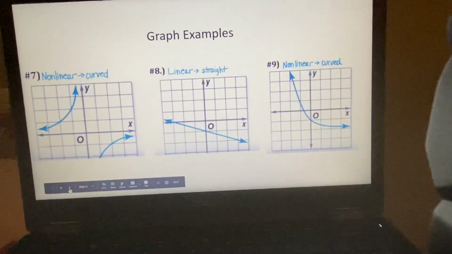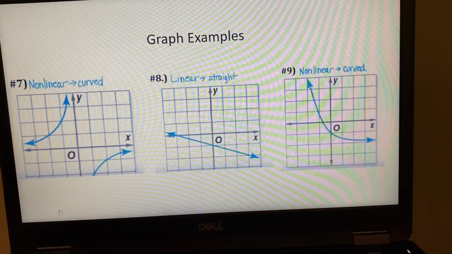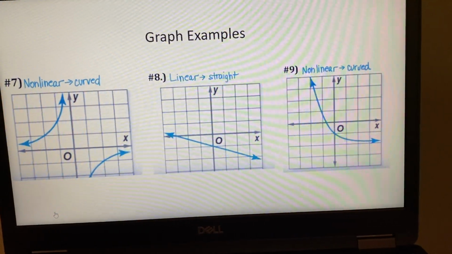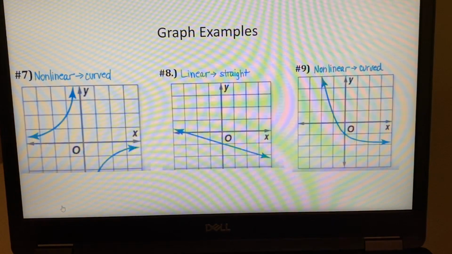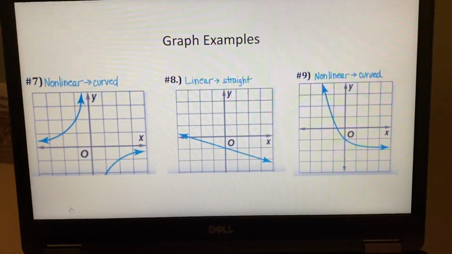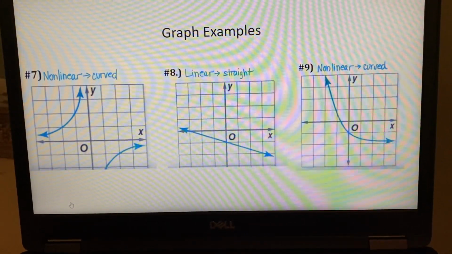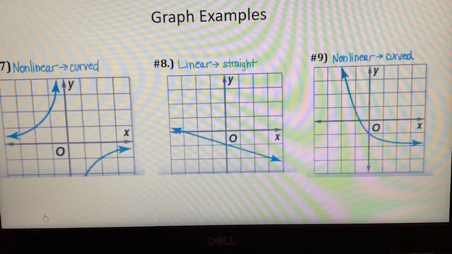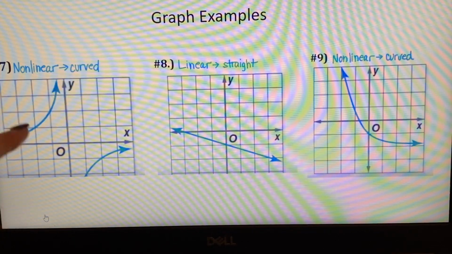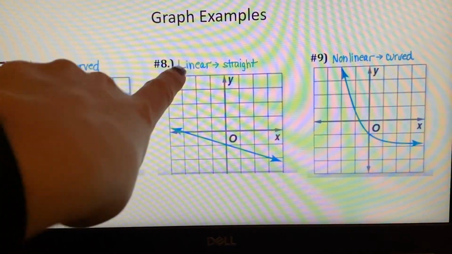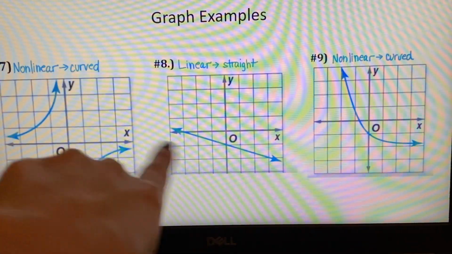So zoom out a little bit so we can see this. We now have graph examples. So when we're looking at a graph, I want you to be able to determine if that is linear or nonlinear. To get my camera situated just a second, guys. Okay, so let's look at example number 7. First of all, you can see right away there is a curved line there. So this is not linear. It makes sense. It's pretty basic, right? Number 8 is linear. It is a straight line.